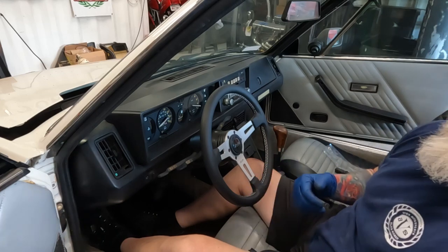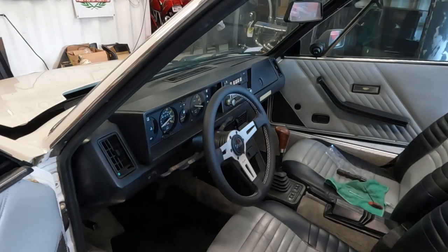Let me check the time. Time on the GoPro is 1 hour, 22 minutes. So, not 30 minutes, but, you know, not 2 days either. Had to dig out the puller.